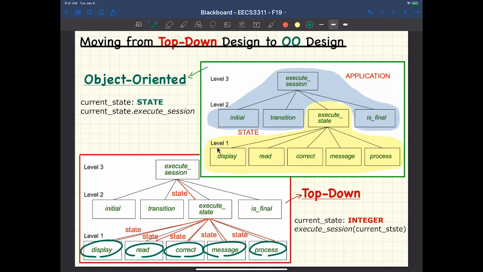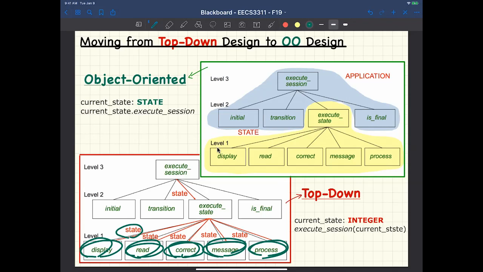In the OO solution, the state itself is going to become a class. And all these particular functions will become commands or queries in that state class. So it's a single place where we hold this kind of information. Okay, that's basically what's going to happen. And now I want to show you the insight into the difference between these two solutions. Then we'll see how exactly you can implement the OO solution.